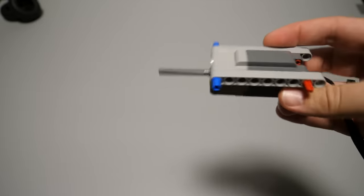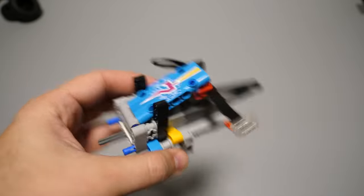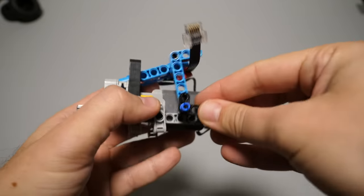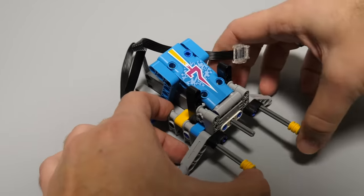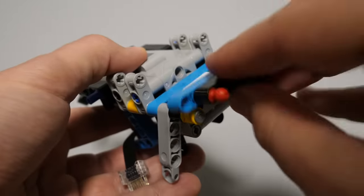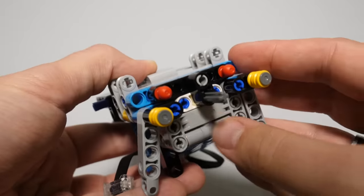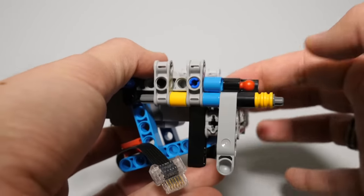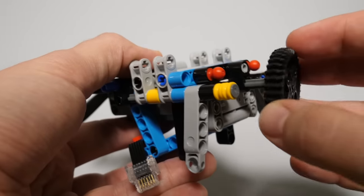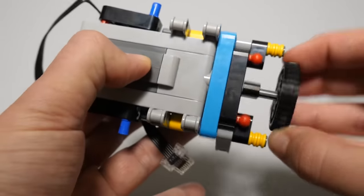Now let's start building. The process begins with one of the L motors used for steering, with a long axle attached to it. We added the first 7x3 panel with a sticker and fixed it in an angled position with beams on the side. Here comes the first parts for the front axle. Apparently there's no traditional gear and steering rack used for steering — we have a 2 stud long beam attached to the steering axle that will move these blue and black beams sideways. The movement is limited by the gap between the two rows of beams, so the steering angle will be quite limited.